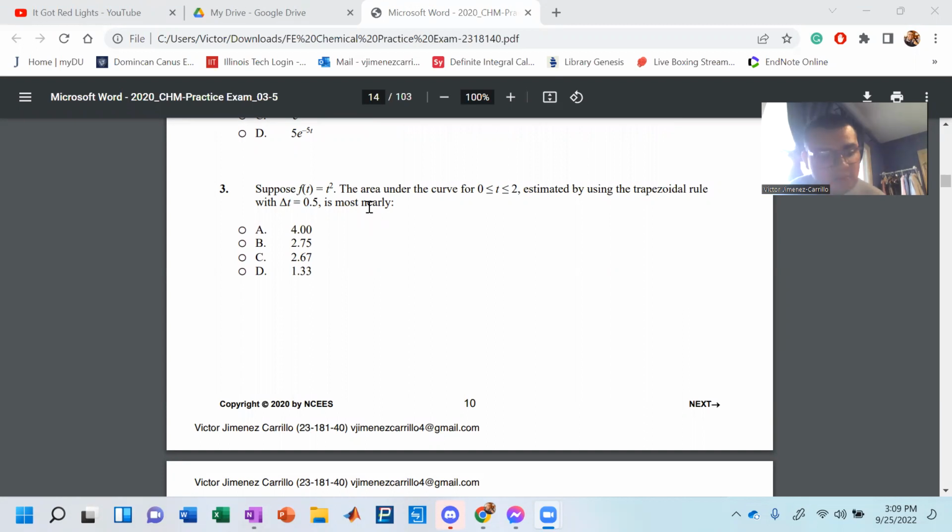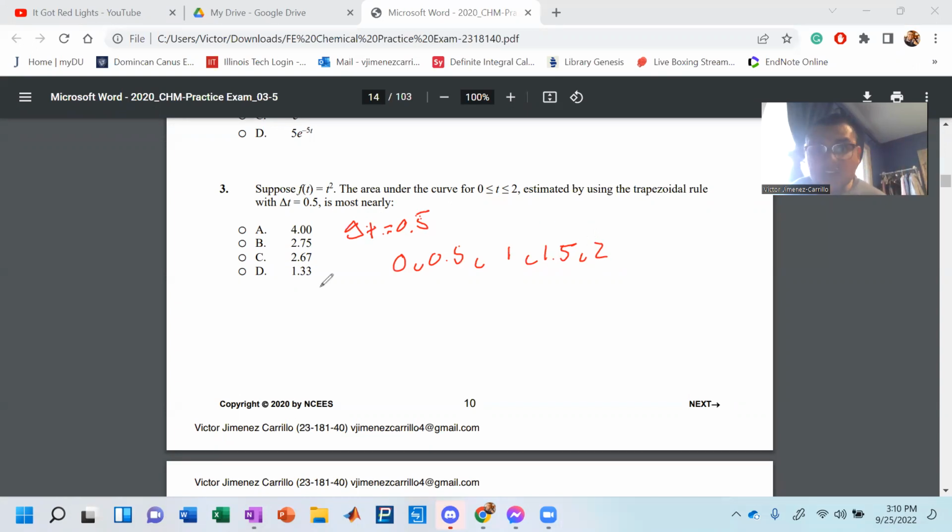Well, it's on you to remember what that even means. A smart person is going to say it's pretty simple. They're going to give you a delta t that's equal to 0.5, which means that every time you think about this initial curve, it's going to go 0, 0.5, 1, 1.5, and then 2. With all of that being said, how many points do you have? 1, 2, 3, 4, 5 points you need to take into account.